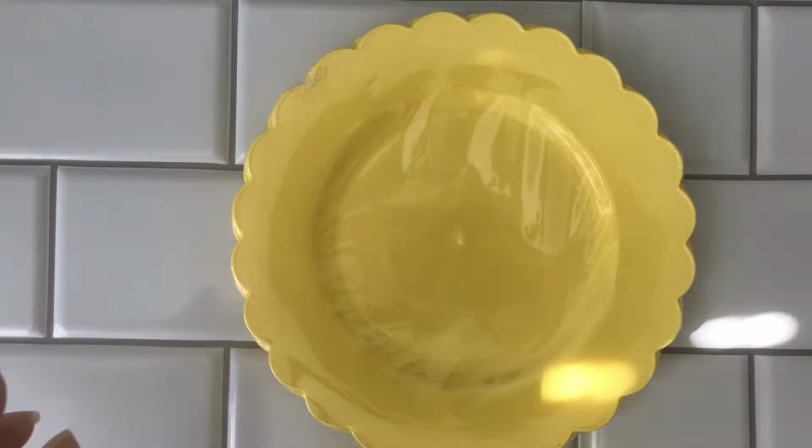This sort of sage, mint green, pink, teal turquoisey color, and purple. And then I saw these, and I think this is the only one that I didn't have in this collection. And I absolutely love these as far as treats go, or little canapes, crudités, charcuterie, pasta items, whatever you need them for entertaining. Like I said, you put a little doily on it, or even without a doily, they kind of serve as a doily themselves.